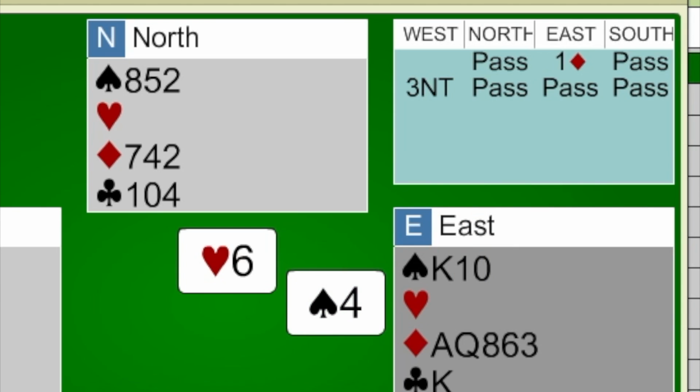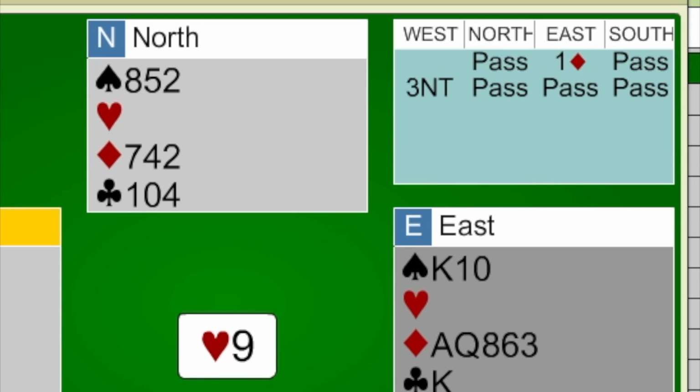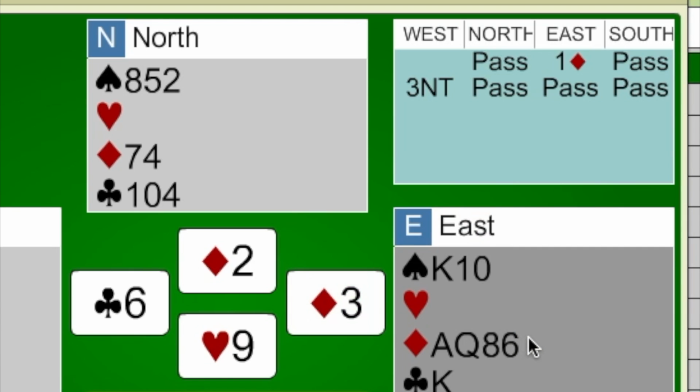All right, and partner then obviously goes up with the queen and plays the nine for one down. That's your setting trick, Flapjack. That's your setting trick. Oh, I love that word, Flapjack.